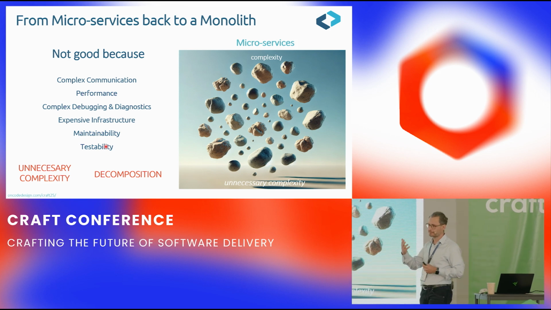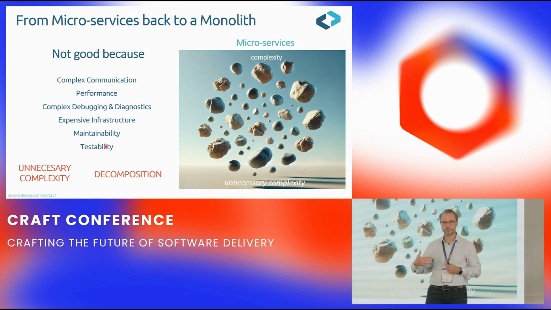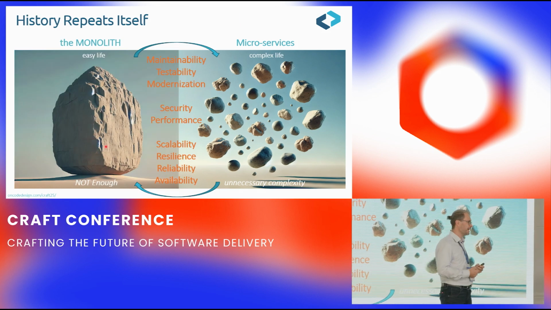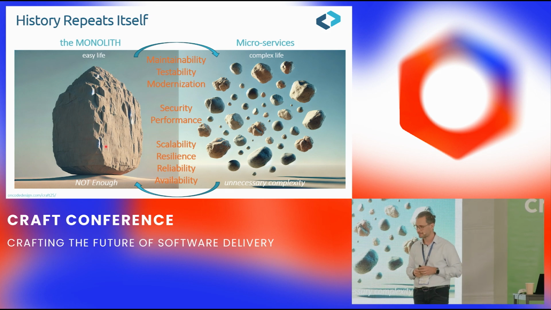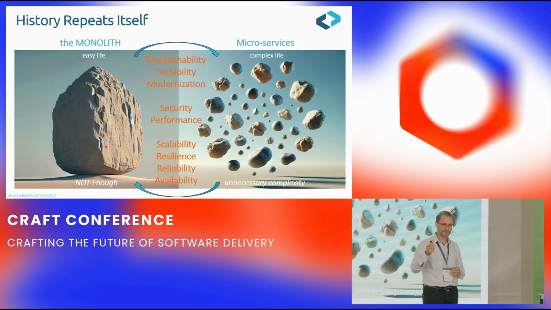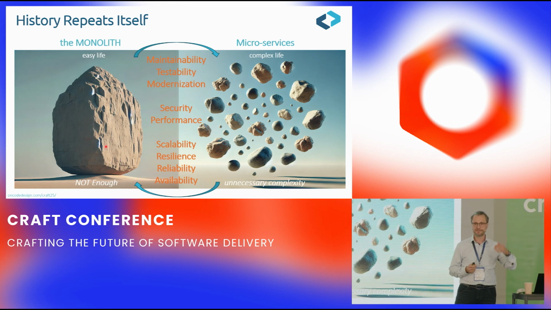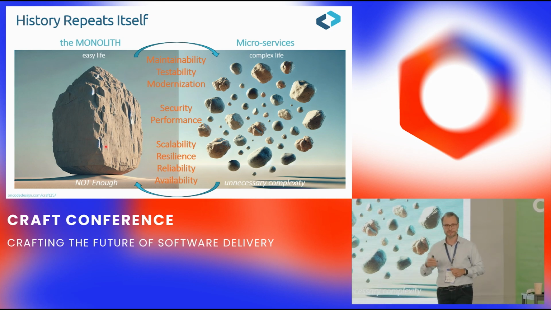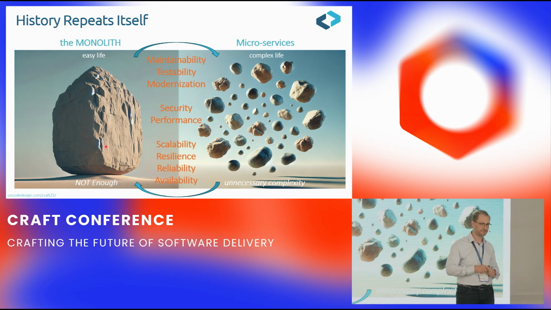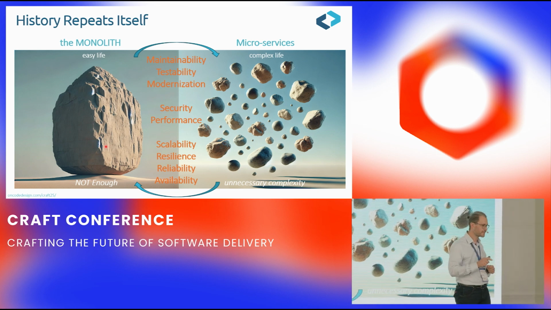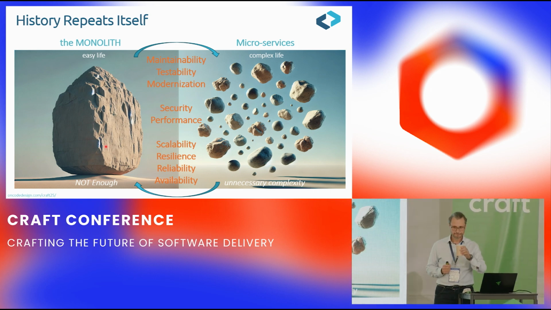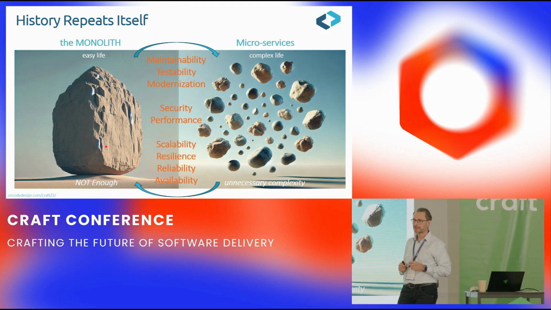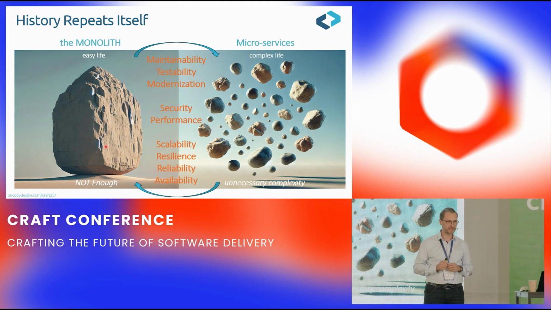And a couple of years back, maybe 5 years back, we started to move away from microservices and go back towards the monolith, and we call it modular monoliths. So it's like history repeats itself. 15 years back, we moved away from the monoliths to the microservices. Now we are moving back towards the monolith, and we are going in this circle. Again, more or less having problems regarding the decomposition. I think we are moving in this circle mainly because we don't ask the correct question.